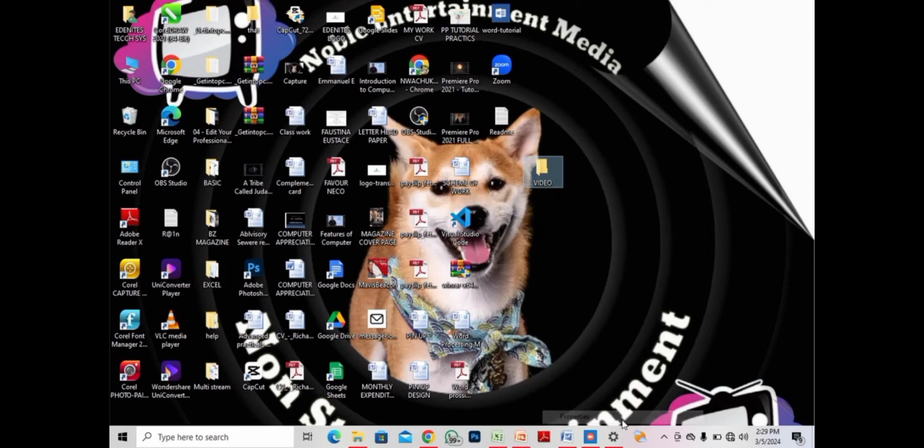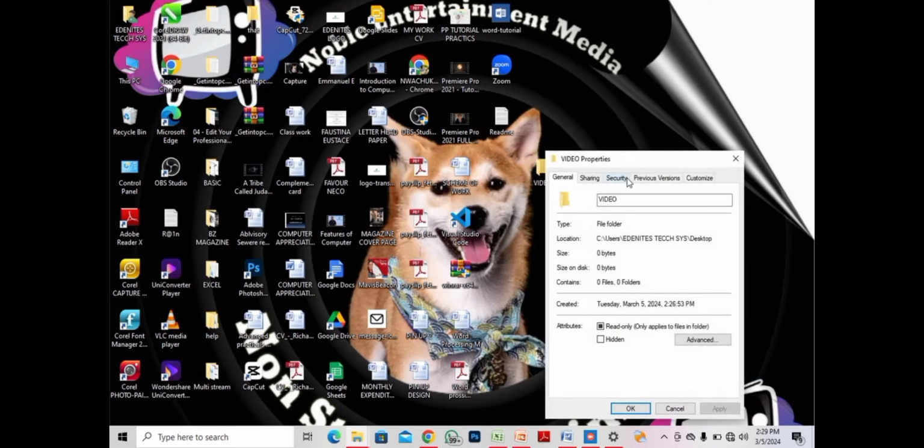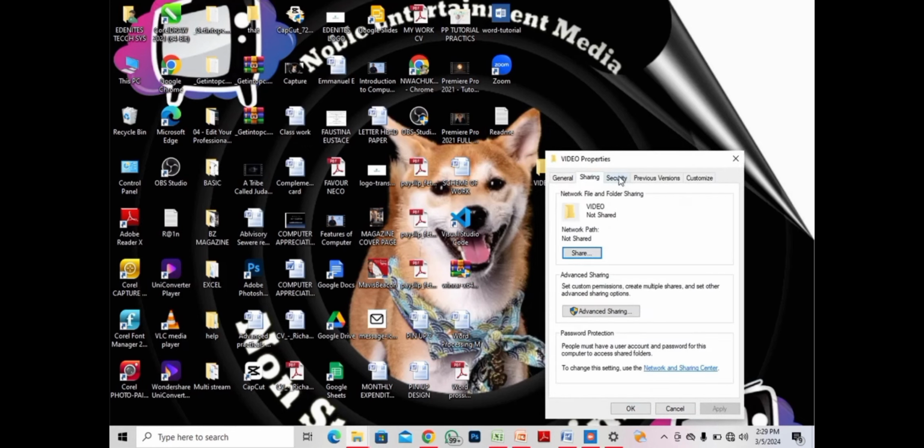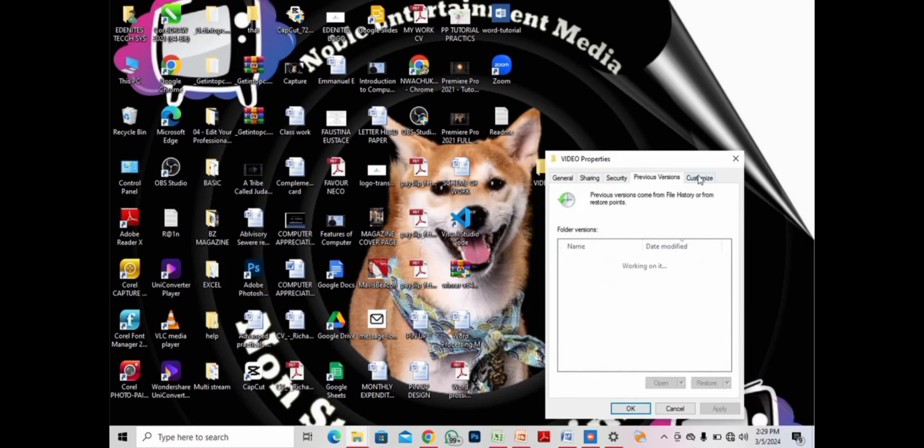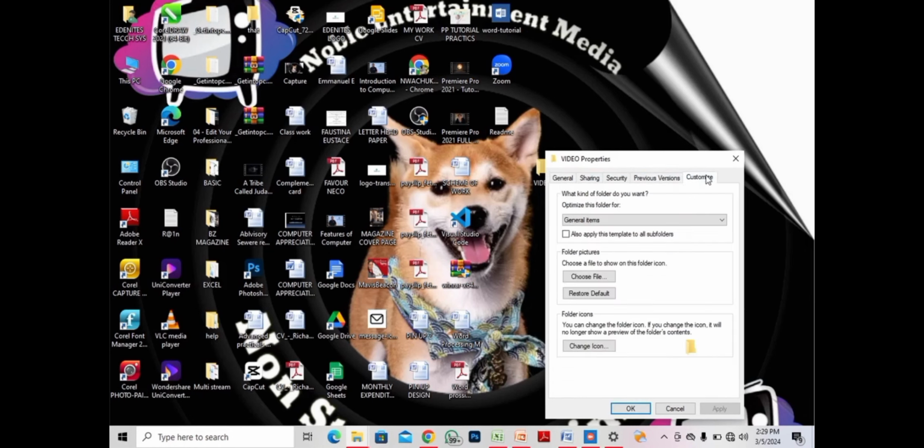That's the last option. From the properties, you will see general, sharing, security, previous versions, and customize. From the customize, you can see an option here for folder pictures, and it's asking you to choose a file to show on this folder icon.